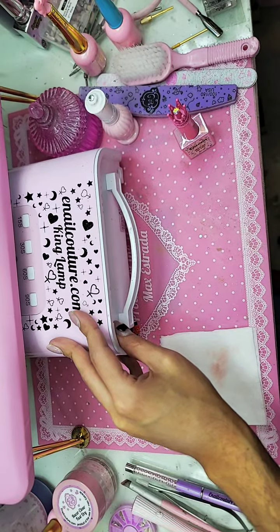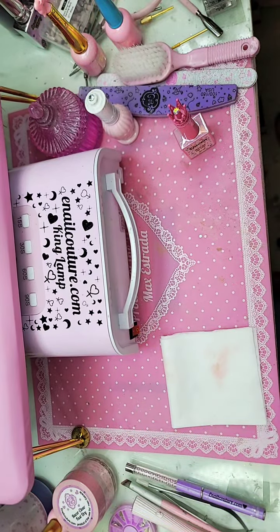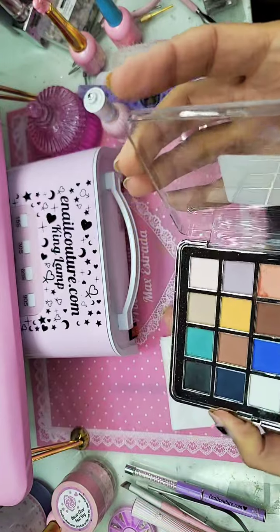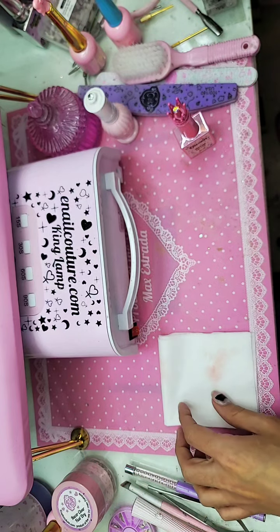Which color did you use, Max? We used a pink number 3, and we used the orange from the gradient pigment set. Oh, that's JP. Juan, ¿estaba sonando tu teléfono?